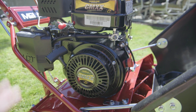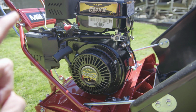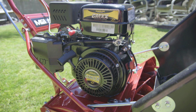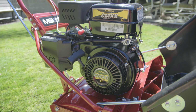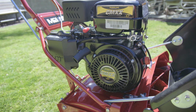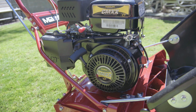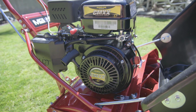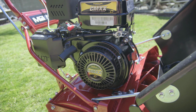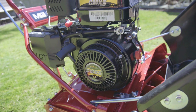Now, obviously it is not a Honda, but what I'll say is if McLane is using this motor, it's obviously good, and they put it on here for a reason. So I went ahead and opted for this option. Now, I could have got a Briggs & Stratton, or I could have got a Honda one, but to be honest, those were quite a bit more expensive than this model in specific. So that's why I opted with the LCT motor. So far, I've started it up a few times, and it starts right up on like the first or second pull, almost just like your Briggs or your Honda motor will do. So yeah, that's the main heart of this thing.